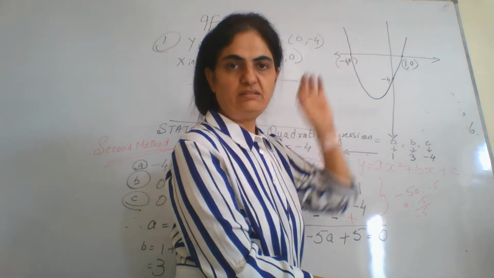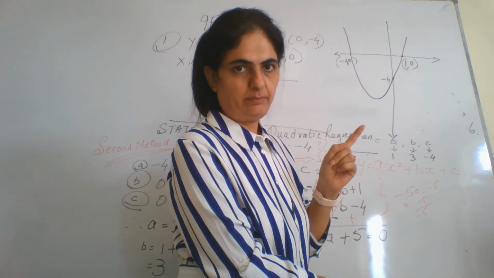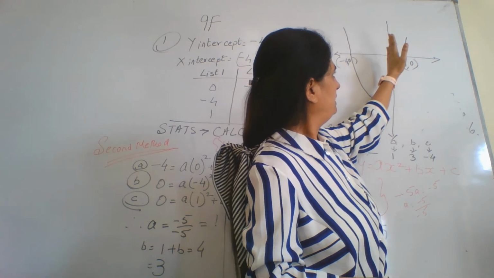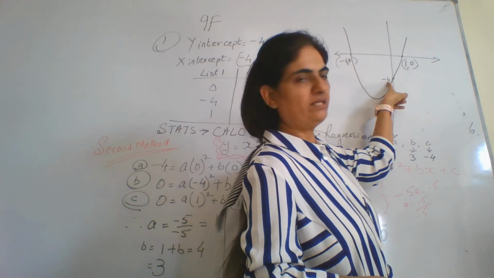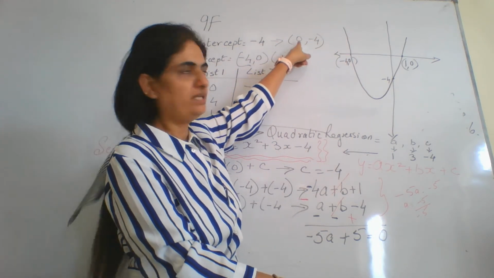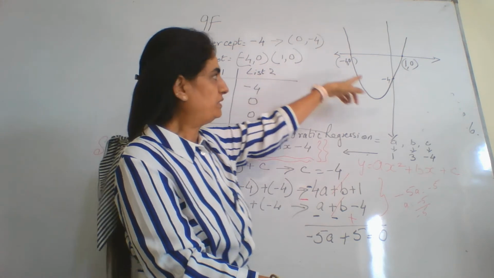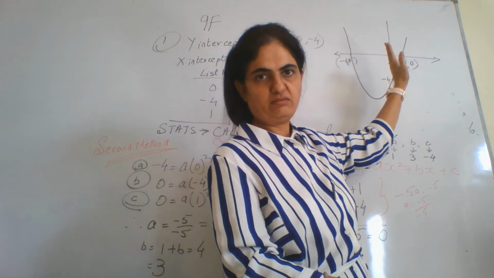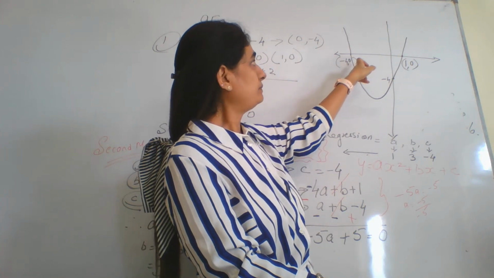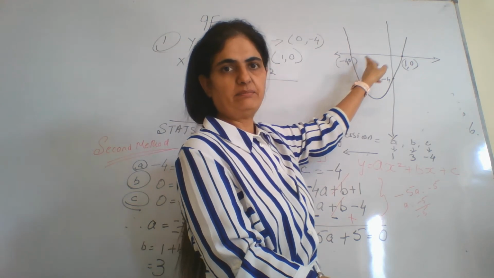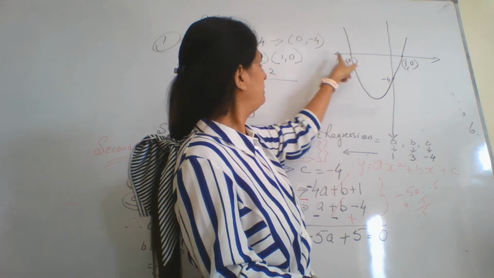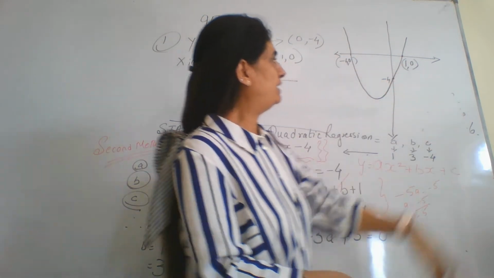Here there are three things which I need to take from this parabola. One is, where is this parabola touching the y-axis? It's touching at -4, so my coordinates for this will be (0, -4). It's 0 because it doesn't have an x coordinate since it's on the y-axis. Next, I will find the x-intercepts from this graph. You can see this graph is touching at -4, so the coordinates are (-4, 0), and for this it is (1, 0).